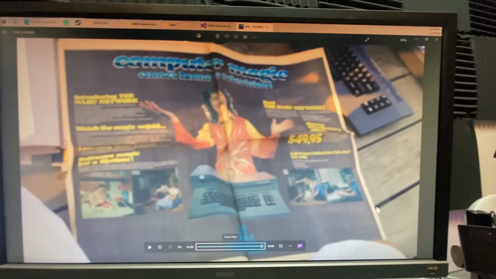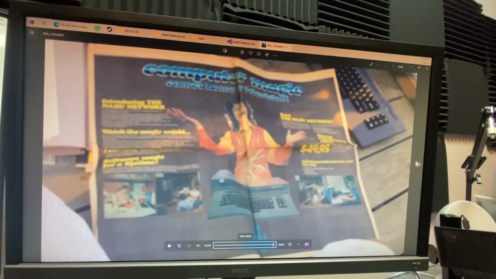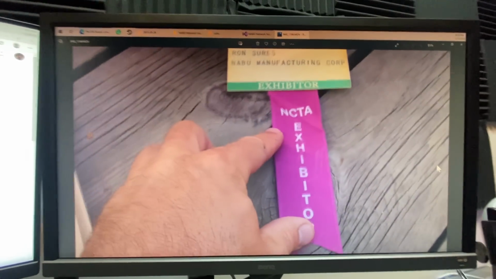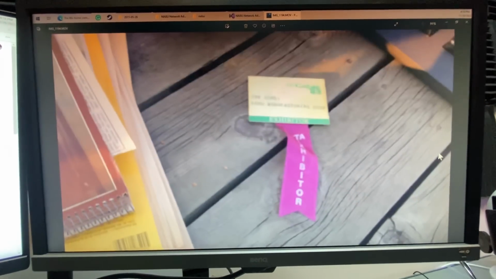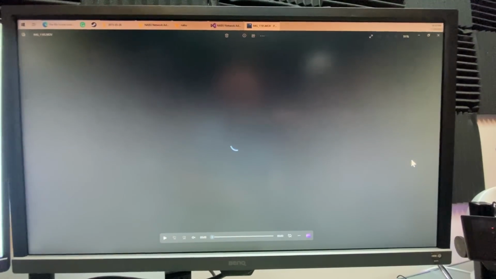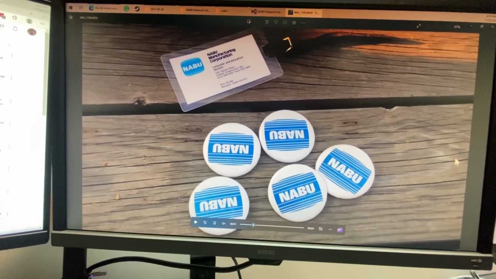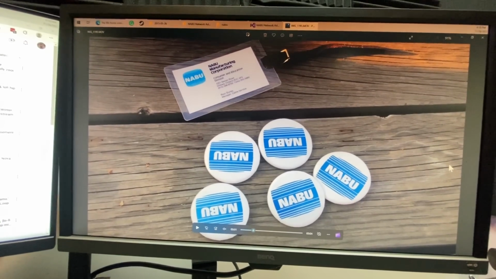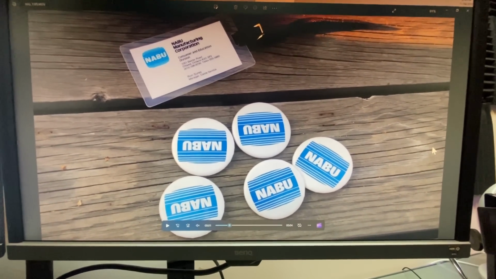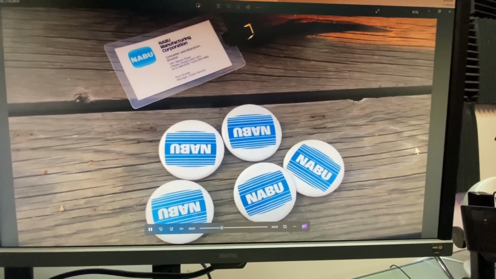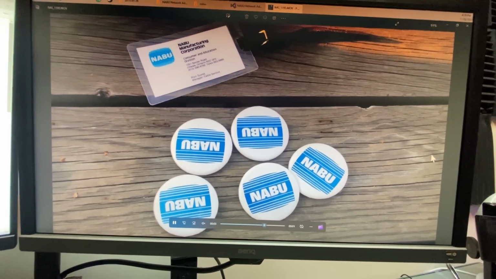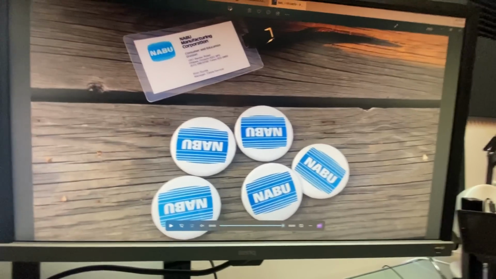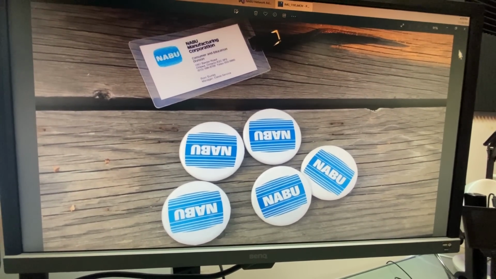Let's see, I think we have one more video on here to go through, or is that it? Oh, some more stuff from my dad here. It's from a trade show, I guess. And I don't know if I have any more pictures. Oh, that's neat. This is really cool. This is a luggage tag. So when you go traveling and stuff, it's pretty wild. And a bunch of NABU buttons. I have tons of those. I got a lot more. Anything else? That might be it for the videos on here. It seems like it. Yeah, seems like that's all there is.